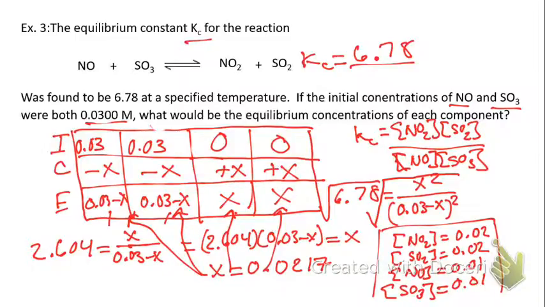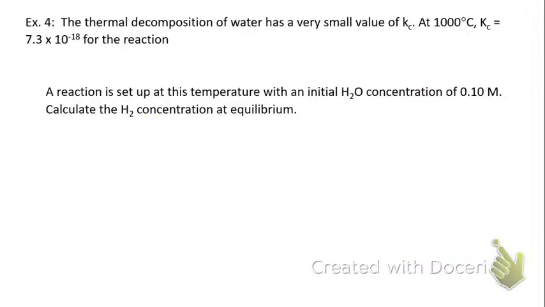All right, let's do the last one. Try to go a little bit faster here. The K value here is something really important to look at because it's going to save you a lot of time. The Kc value for this reaction is extremely small. That tells us it should be very much reactant favored. We should have little product being made here. Most of it is going to be reactant because of the very, very small Kc value.